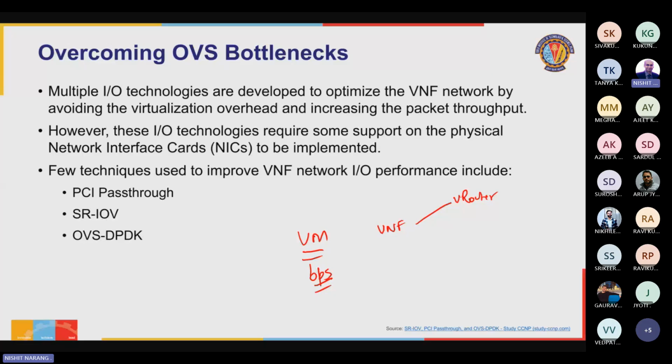So there are techniques that have been developed to optimize the performance and overcome this virtualization overhead, especially when I'm deploying virtual network functions on physical servers. Okay, but remember that these technologies cannot be generalized.